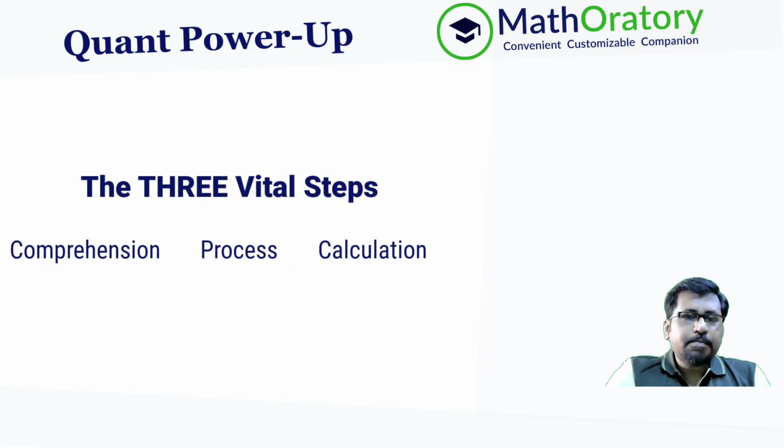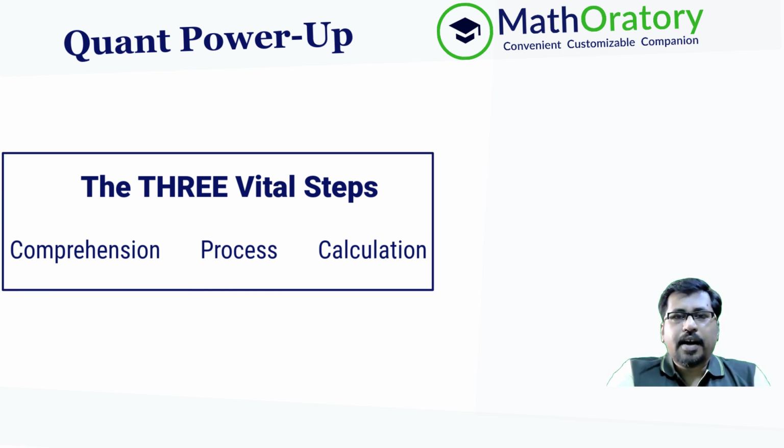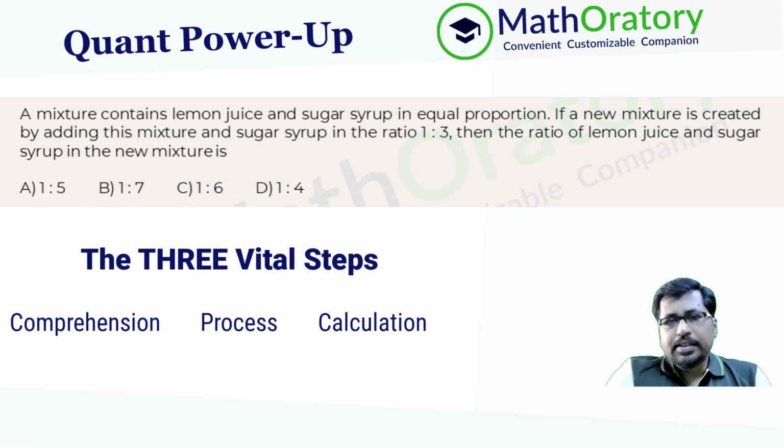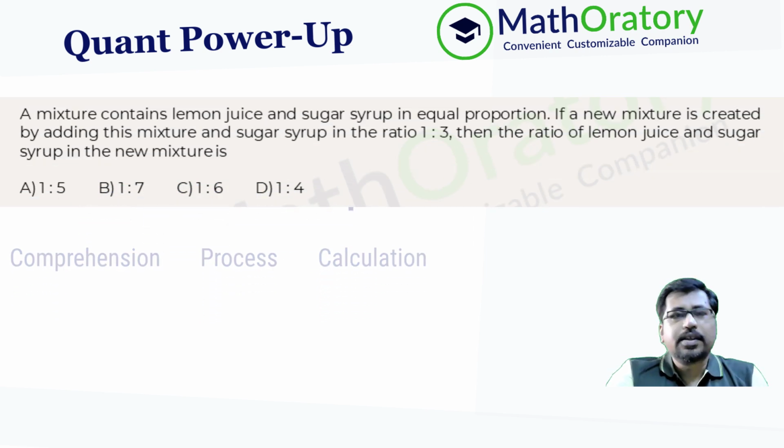Because of the three simple steps that we will be emphasizing today, QA problem solving becomes engaging and enjoyable and also simple. This effective structure underpins our success at Mathority. We apply this approach to every question in this playlist, including the example that we will discuss in this video, taken from an actual CAT paper. In this example, we'll break it down into the three steps explicitly to illustrate their roles.